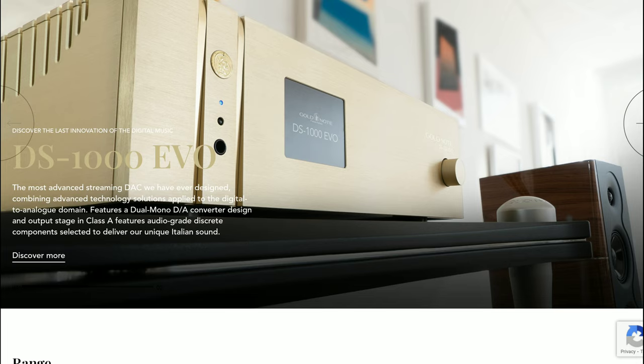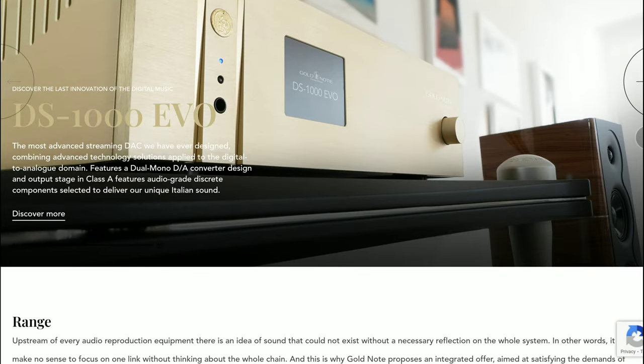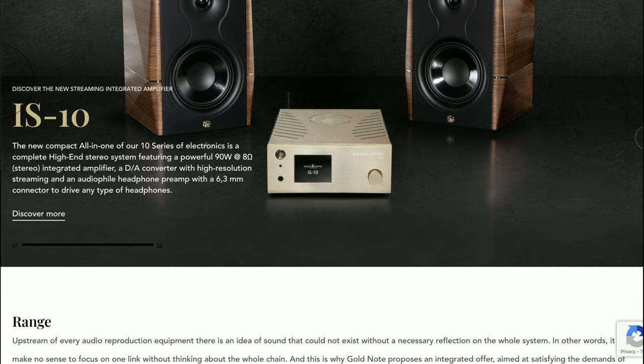The Gold Note CD 10 promises high-res audio support. It's a compact CD transport with a built-in deck. It's quite portable in a sense, but still large depending on your preferences. It's a beast in many respects — you get a lot inside this unit, including an AKM 4493 digital-to-analog converter.